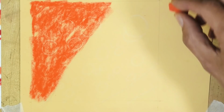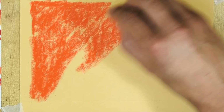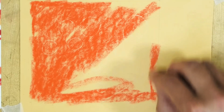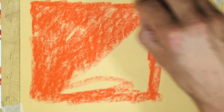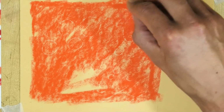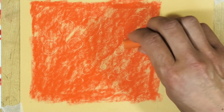Now, all you're seeing on screen is me just blocking in with a pastel stick and putting that orange in, so that's going to be the petals. And you can see these little circles showing up. Now, originally I thought I would perhaps do this in a different way, so I've used some white transfer paper, and I've indicated where the droplets were going to be.